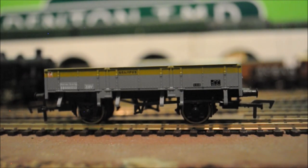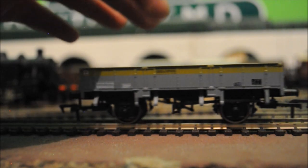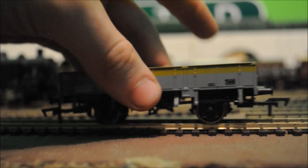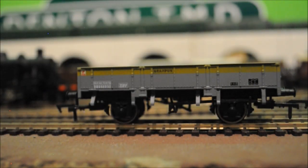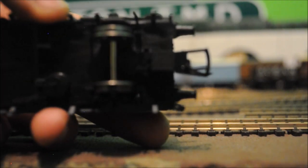So then, to start off this part of the video, where we're going to closer inspection on the stock, we're going to take a look at the Dapol Grampus. As you can see, this one's got more of a faded grey and a faded yellow to it. The livery is nice and crisp, and as you can see here, there is quite a bit of detail on this model, and the transfers look rather nice. So it's a nice free rolling model, quite light compared to most bits of rolling stock, quite basic, it just hasn't got sprung buffers, but that's not really a big feature to a lot of modelers. We'll go to the bottom of the wagon now.